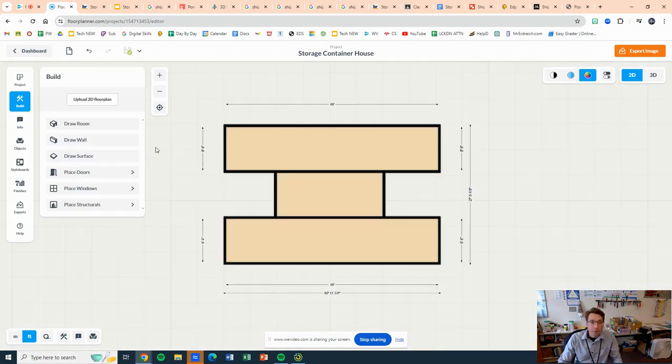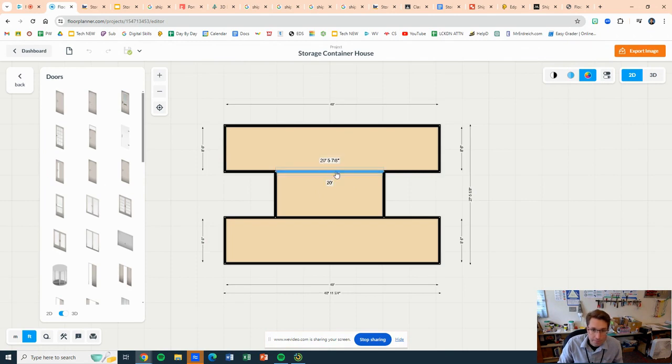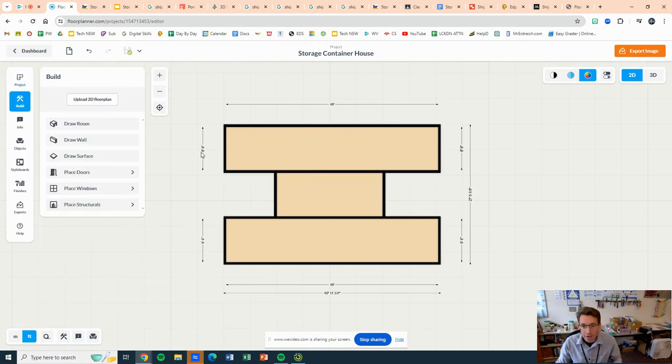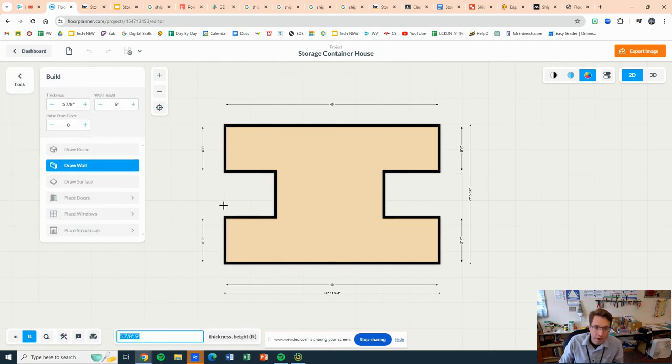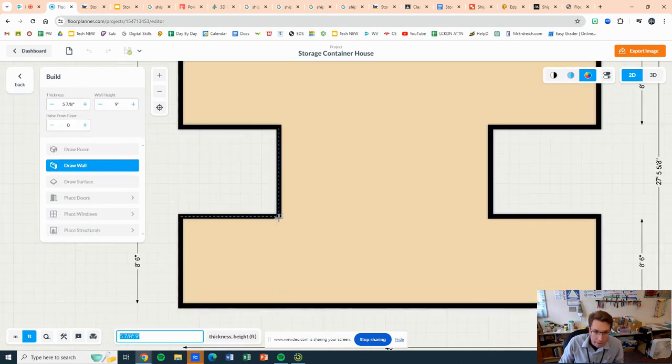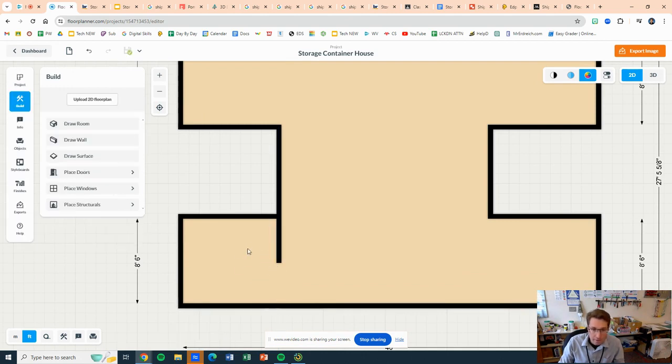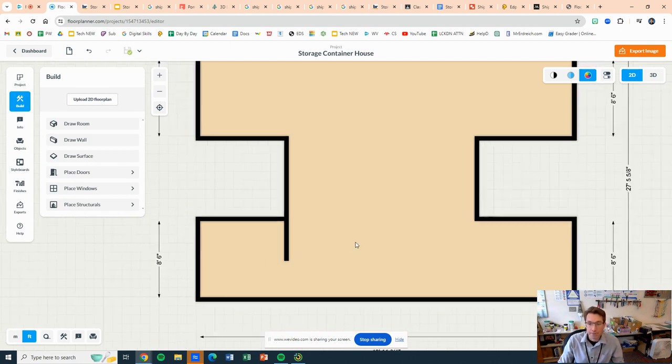I'll leave it up to you. You can actually throw doors into these if you wanted to leave it out. But because I'm talking about this large, open space, feel free to go and delete these walls. And then you can actually draw additional walls in. Say, for example, you want to do a little wall there, call this a little extra room. You can escape to get out of the wall.